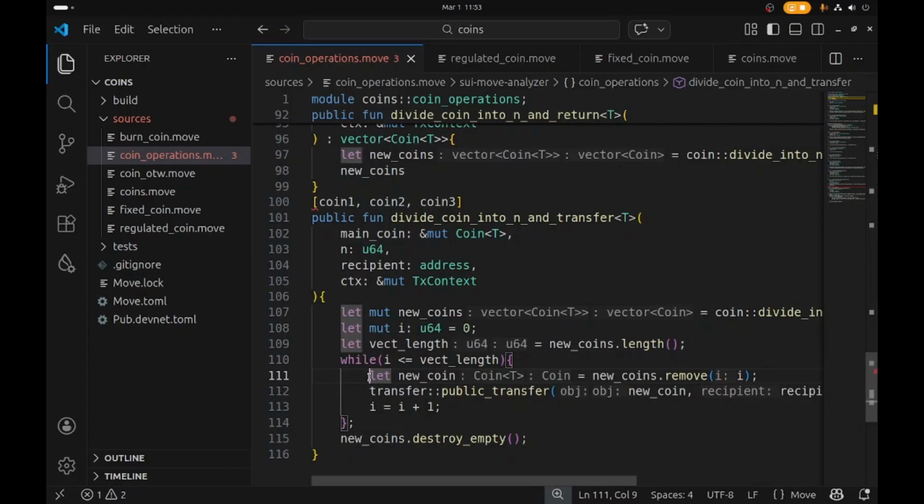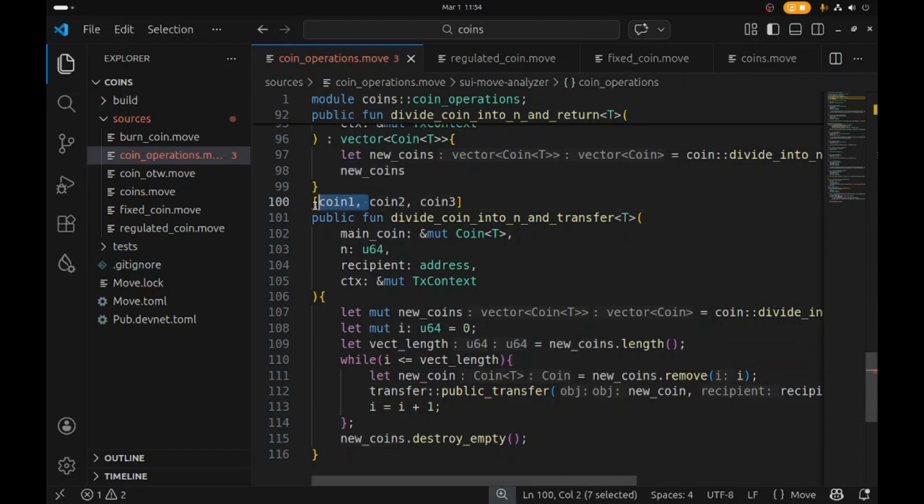So first we went into the loop. I talked about loops previously. Then we got the first coin, which is at index 0. So here is the 0 index, then 1 and 2. Here our i is 0. So we did new coins remove.